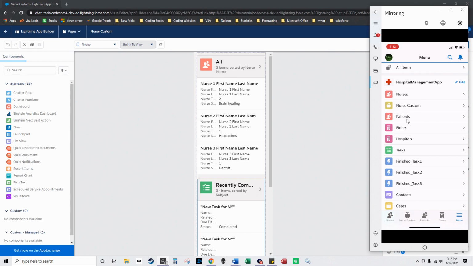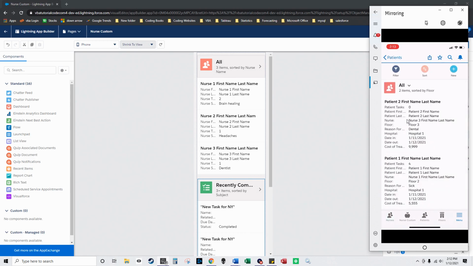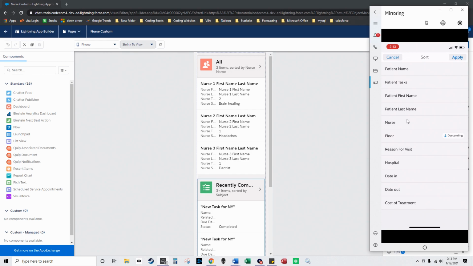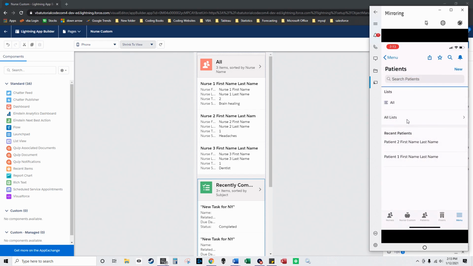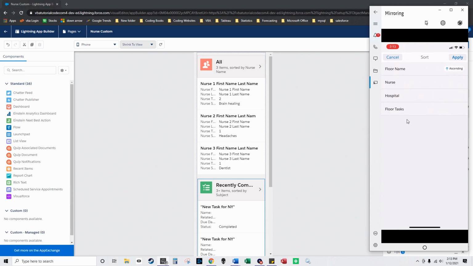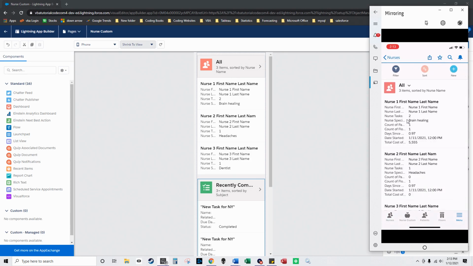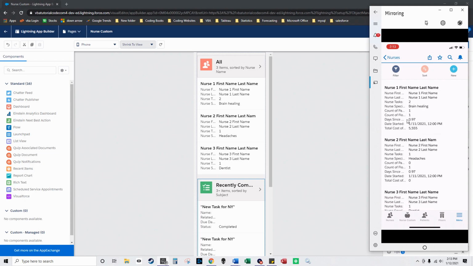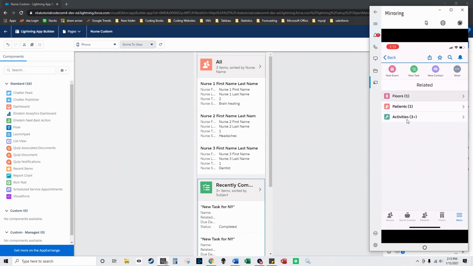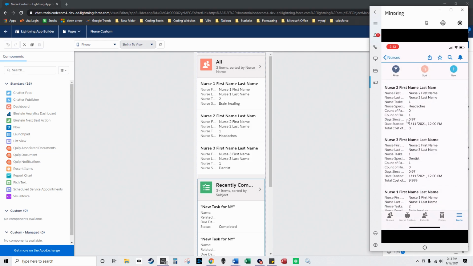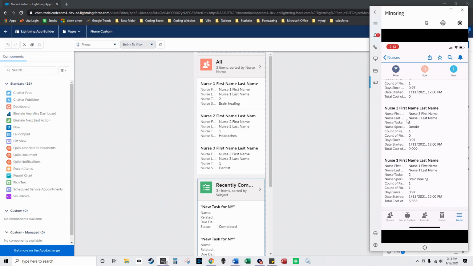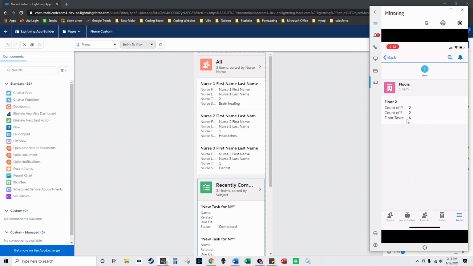So you could sort your nurses by the open tasks, you could sort your patients by open tasks. Let me sort this. So I'll do patient tasks, and then I'll go over to my floors so I can see which floor is the busiest. I'll go to all and I'll sort these by floor tasks, and I can see which ones are the busiest. And if I go to nurses, I could see the count of the floors they currently are assigned to, so I could click on this nurse and go to related, and see what floor this person is on. They're on floor 2. And then I could go over to this nurse, and I see he has 0 floors from the get-go, but this one has 1 floor, so I can click on them and drill down to see what floor they're on.